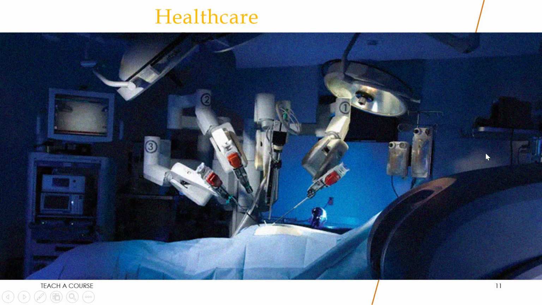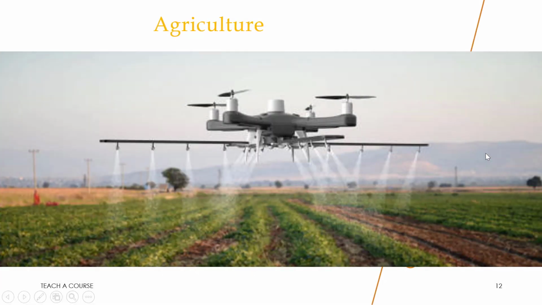And the next one we'll be looking at is agriculture. Now, in the agriculture sector, robots aid in tasks such as planting, harvesting, monitoring crops, and contributing to sustainable and efficient farming practice. As you can see there, what we have here is a typical example of a robot, that is a drone, which is watering the crops over there, right?